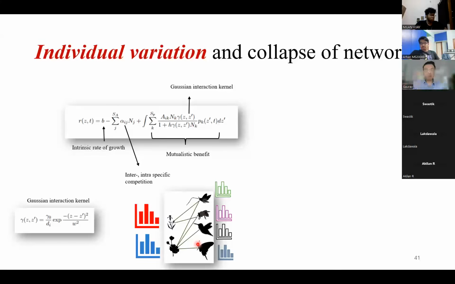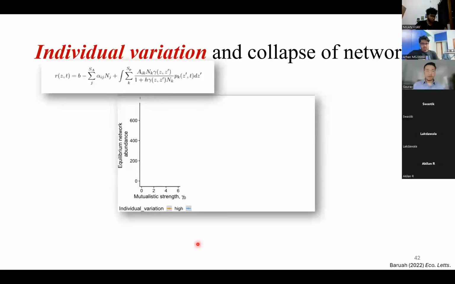So till now, what I've talked about is basically the coexistence, stability. What about collapse? What about extinction? What about complete collapse of such ecological networks? So feasibility, coexistence, stability is one side of the spectrum. What about the collapse? So what we do is that we try to simulate the collapse of such networks. Okay. So how do we do that?